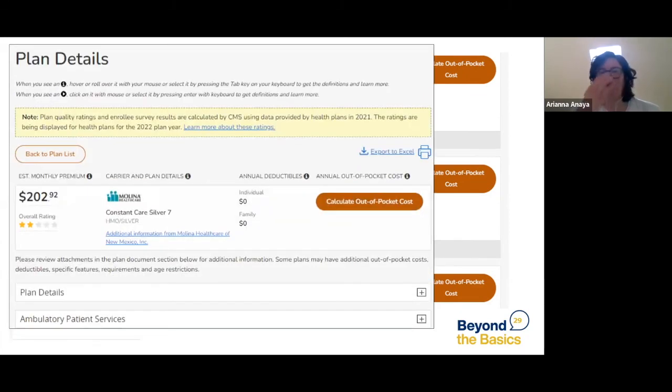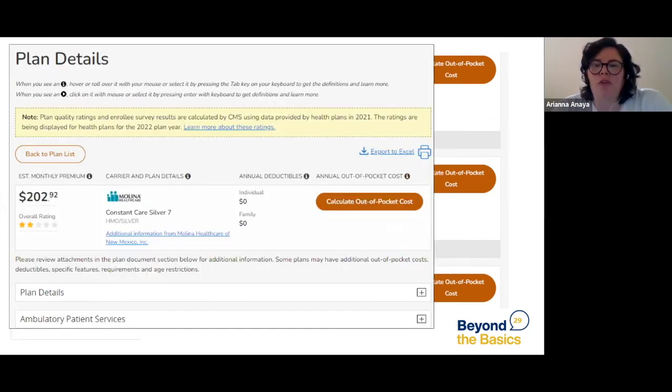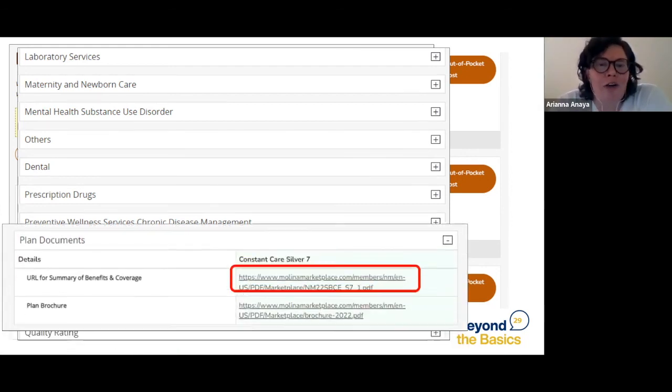So I'm going to pull open the least expensive silver plan generally, just to kind of eyeball what's going on. So this is the top of the page. The bottom of the page, again, is where you want to scroll to find plan documents. There's obviously a ton of summary that the exchange does for you. Don't trust it. Get used to reading all kinds of summary of benefits to capture information, because it is honestly the best way to ensure accuracy.